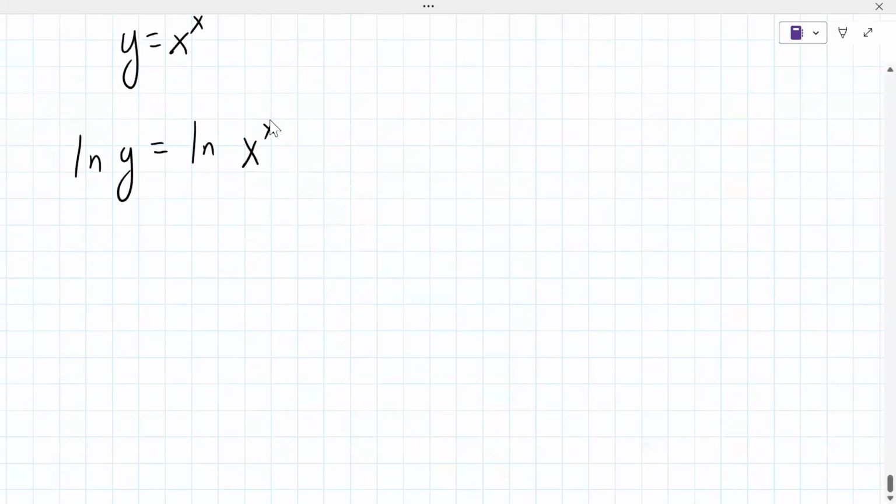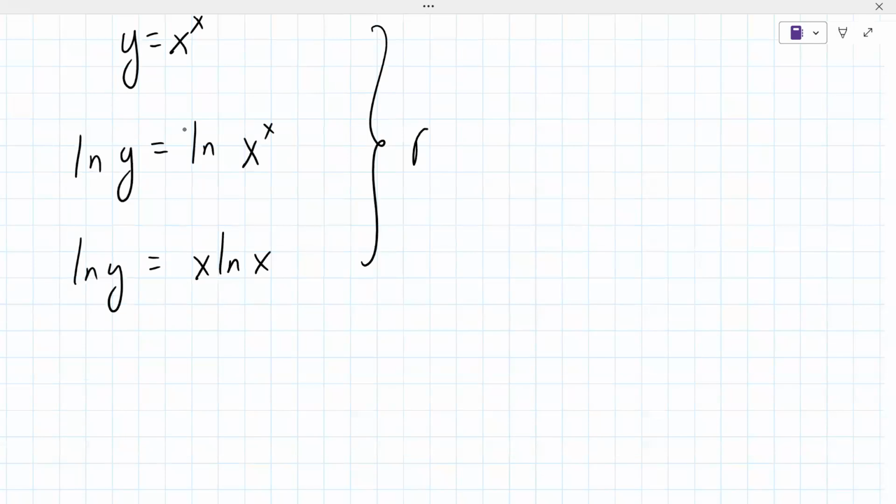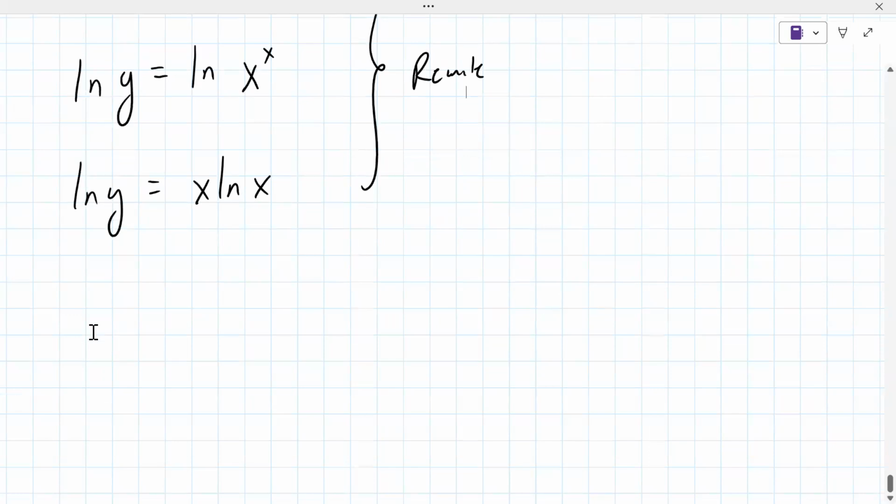And then there's a property of logarithms that says to bring the exponent out in front. So again, no calculus, we're just using rules. We're rewriting. This is all rewriting. Okay. So this is an implicit derivative now. The derivative of natural log of y is 1 over y times dy dx. On the right side, it's product rule. Could you do the product rule derivative for us, please?